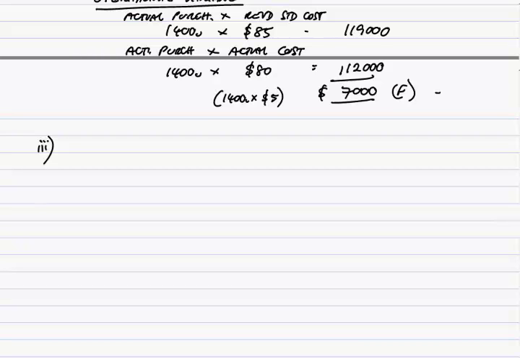So I'm beginning to see what's happening. The permanent workers were fine. They were paid the right rate per hour. They worked the right number of hours per unit. But because we had to use temporary, we had a rate variance. There was an extra $4 per hour. And there's also an efficiency variance. They took twice as long as they should have done. So let's work out, first of all, how many hours we actually worked.